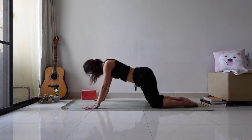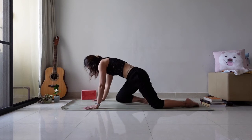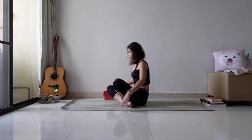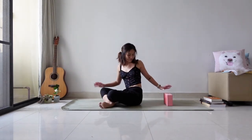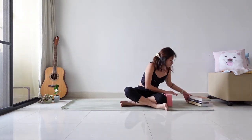And when you're satisfied, crawl the knees to the front of the mat, cross the feet from behind, and we'll come to a seated position. We'll transition to a supported fish pose with butterfly legs. If you have two blocks to bolster, pillows, or books, place these behind you.